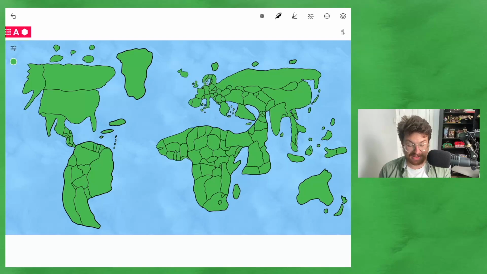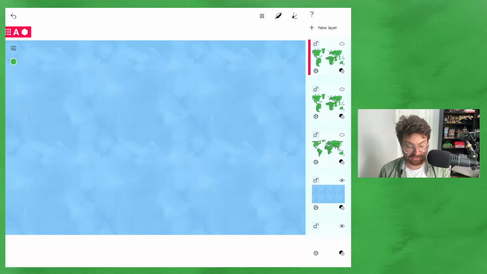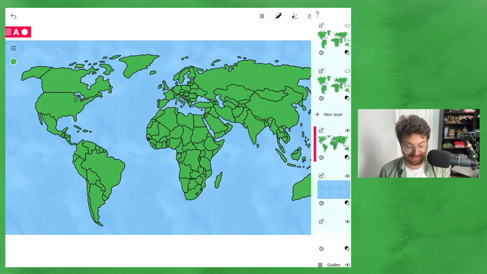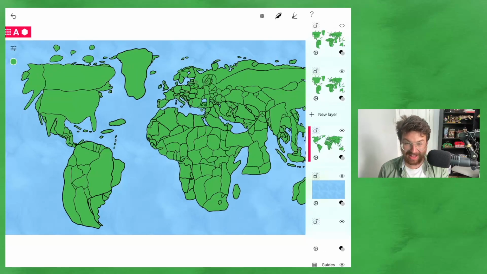So now I'm going to reveal what the actual world map looks like and see how we've done. And we'll do some jiggery pokery of all of this as well. So what I'm going to do first, I'm just going to duplicate this one so I have a saved copy. I'm going to get rid of my one and reveal the actual world map. So that's what it actually looks like. Huh. Okay, so let's get my one up. And that's my one compared.